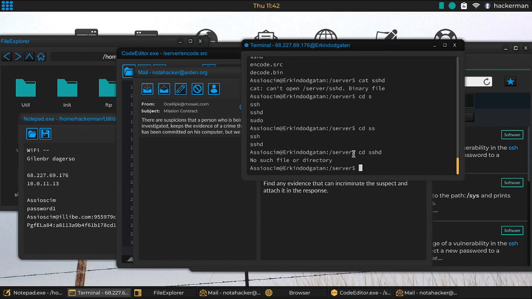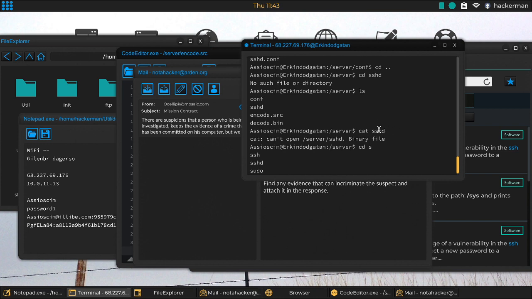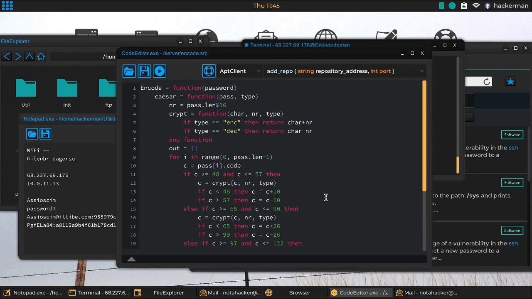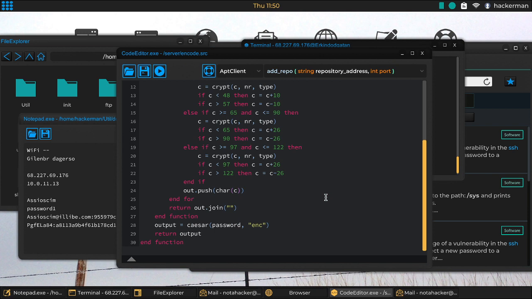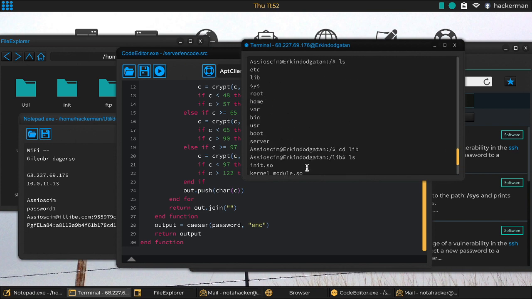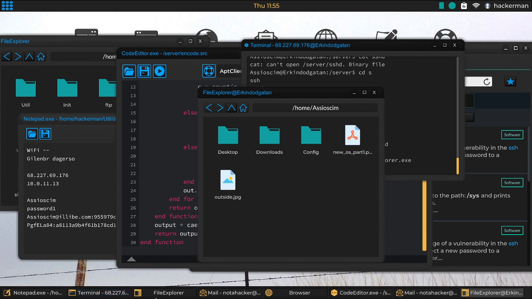Not a directory? What is it then? Yeah, see, I can't do that in Greyhack. What? This is not malicious code. It's a Caesar cipher. For i in range 0 to password length minus 1, and that's all it's doing. This isn't exactly evidence of a crime. Unless it's supposed to be the JPEG and the PDF, but those didn't look very malicious to me. Let's just start grabbing some stuff, I guess. I don't know.